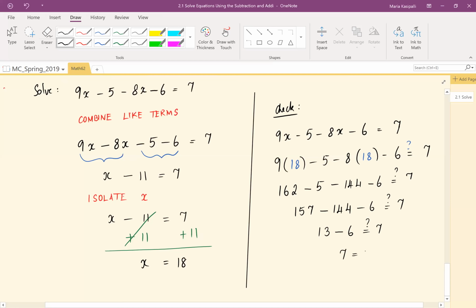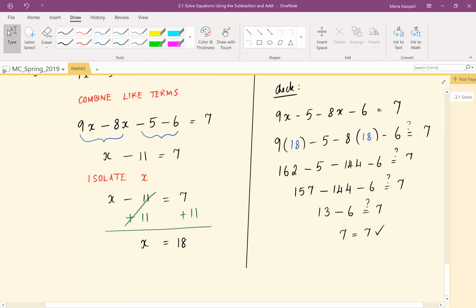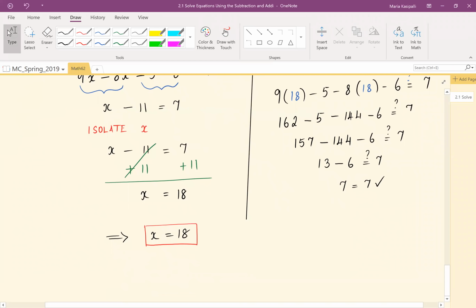So that is 7 equals 7, which is a true statement. So come back here and conclude your answer and say x equals 18 is the answer. Again, let's not get too wordy because math itself is a language that speaks through numbers and symbols. So it's enough that we write out the answer and box it. The previous step was part of the calculation, so I don't want to mess that. So I'd like to rewrite the answer and box it. It's always good to be systematic. That way we know that we are watching out for all possible steps.